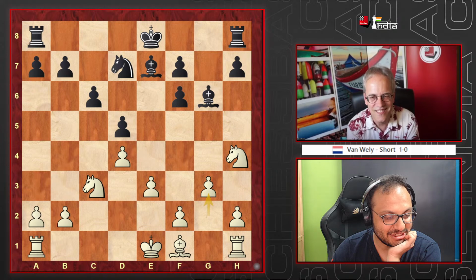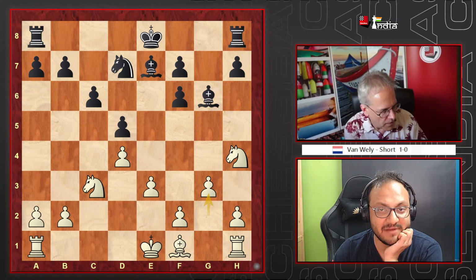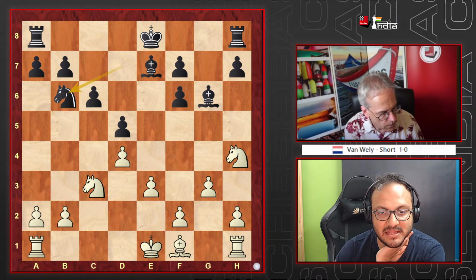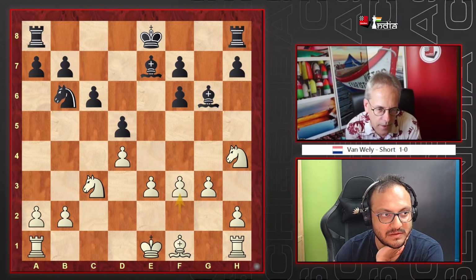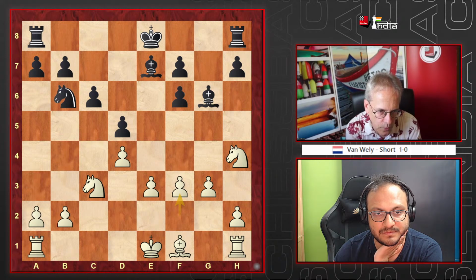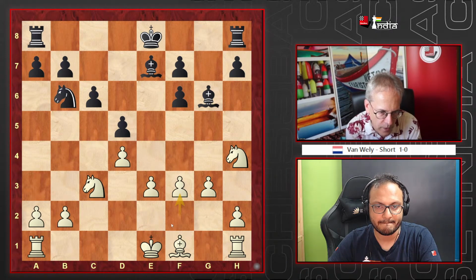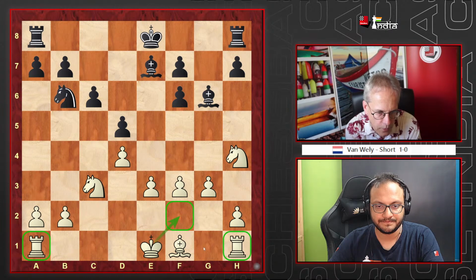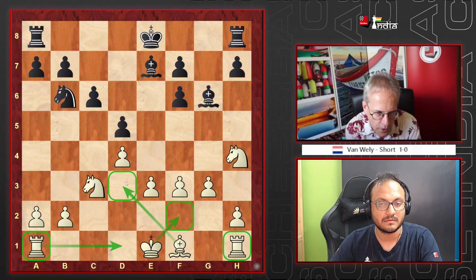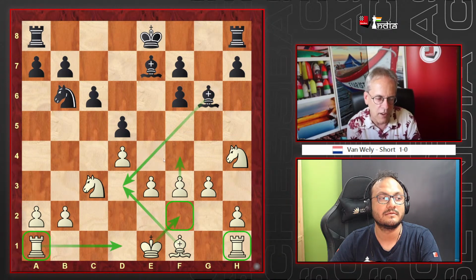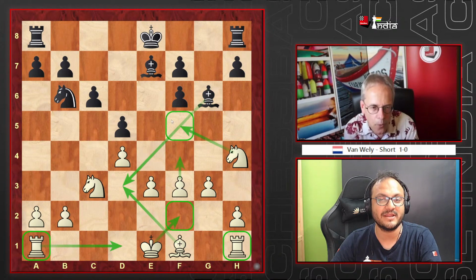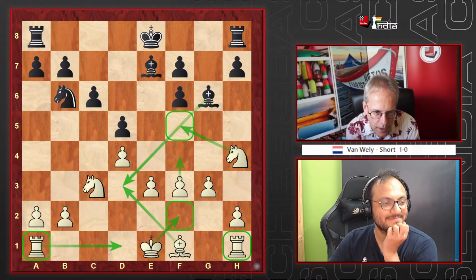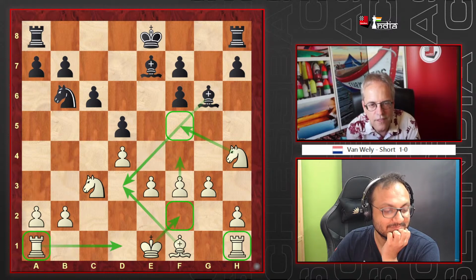So g3 was played by Van Wely. Knight b6, and then he went f3. What he likes to do is to bring his king to f2, and then try to play a rook to d1 and put the bishop on d3, and then try to play f4 at the right time, so that he has to exchange the light-squared bishop. That's the whole plan of White. And then you get the f5 square for your knight. Right. You want to create that square for your knight without any defense of the square.